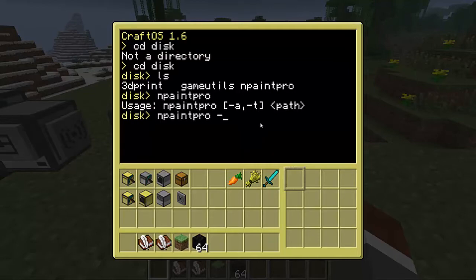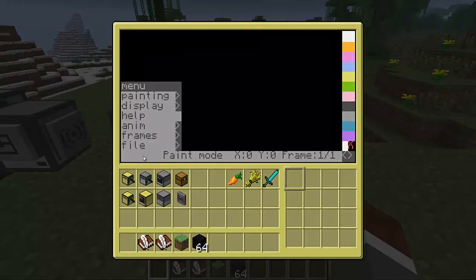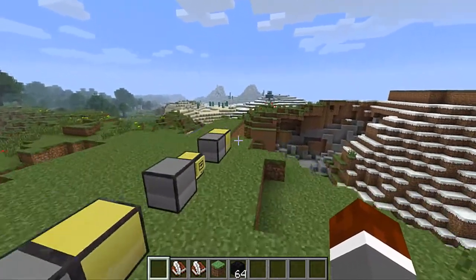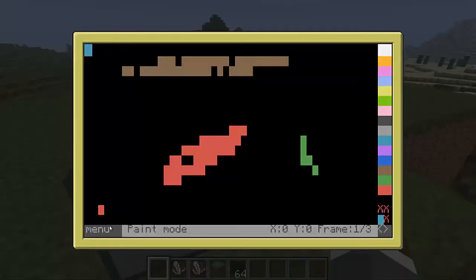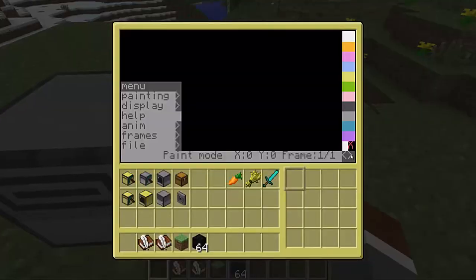Oh, maybe, okay, it looks like it actually does work. So minus A and then DW. Oh, so it actually does work with an advanced turtle. The only problem I'm finding is that, oh, that's interesting. It doesn't have the same glitching where it keeps flashing on screen like it does with the advanced computer. See what I mean? Keeps flashing. Don't know why. With this one, it doesn't. But it looks like there's not as much on screen.